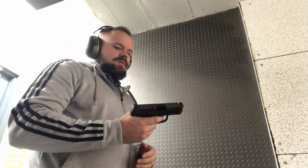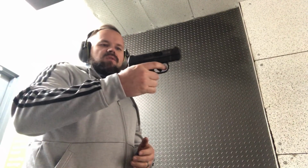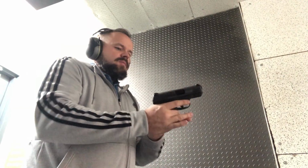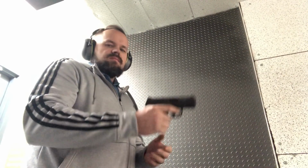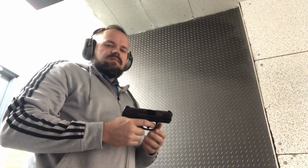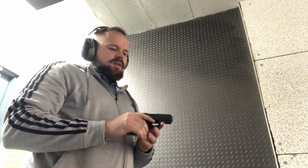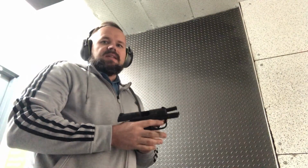So it definitely feels better in hand with the 7-round extension. I get a full grip. That 7-round extension slides hot. But it's comfortable to shoot with the 6-round, and I get 2.5 fingers on it, and it just doesn't have a lot of recoil. It's a soft shooting gun, it really is. I don't know what they've done to make it that way. Compared to the other single stack 9s, I would probably say it's the softest shooting.